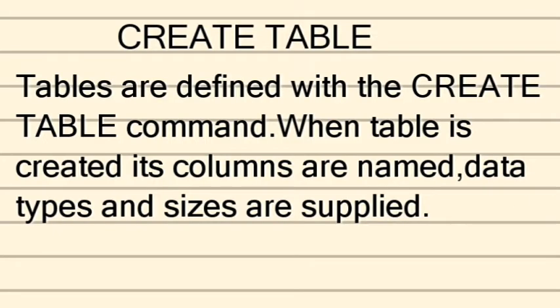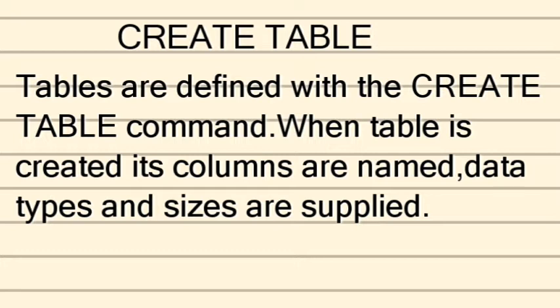So coming to the very first query that we are going to perform whenever we want to perform anything on a table. Basically, when we want to perform anything on a table, first you need to create that table. For that we have a create table command. So what is the create table command? Tables are defined with the help of the create table command. When a table is created, its columns are named, and data types and sizes are provided to it. So basically this is the purpose of a create table command.